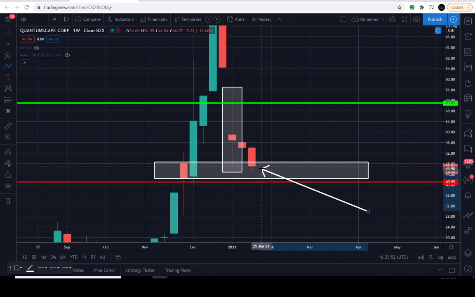I'm going to be looking to play this up to and possibly through the $60 level. I think that's a very conservative level to assume that the price will return to within the next 3 weeks. I don't see why it would take longer than 3 weeks. It could blast off in 3 days, right? I have to be conservative with the time frame that it takes.